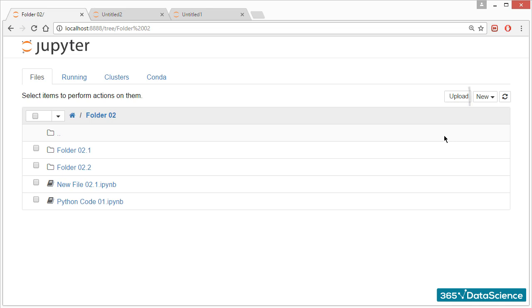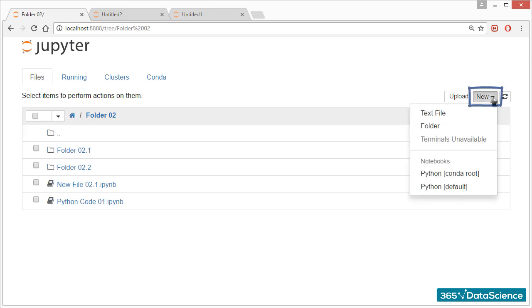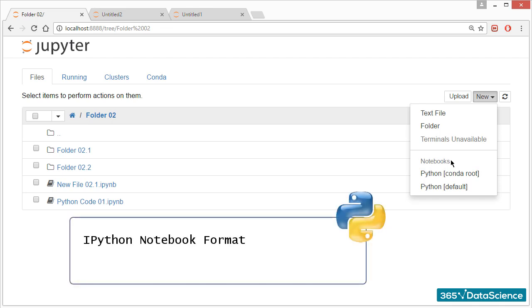Finally, you can expand the New button. From the list that falls, you will most likely need to create a new text file, a new folder, or a new notebook file. A notebook file can contain code in any of the languages in your Notebooks section. When you create a new Python notebook file, it will be recorded in the IPython notebook format, .ipynb for brief. Don't fear this other new name, IPython. Think of it as the predecessor of Jupyter. Consider the IPython notebook format as a legacy file format.